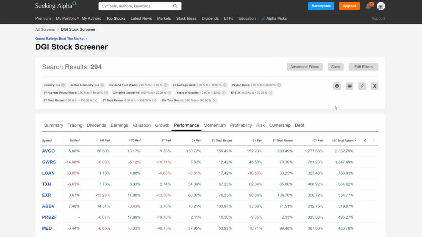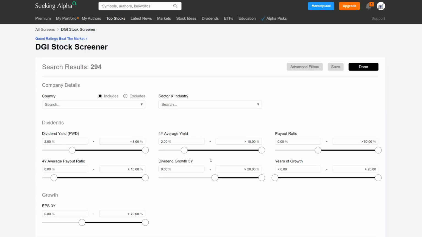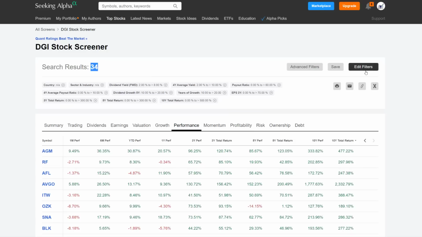So in a nutshell, this is what we're looking at. Now let's see, we want to focus on companies that have paid a dividend for at least 10 years. They have 10 years of consecutive growth, and we want dividend companies that have paid increasing dividends of at least 10%. I haven't pre-done this before the video, so I actually have no idea what the results are going to show. So we're doing this kind of live here. Let's see here. So we got 34. Let's dive into it.